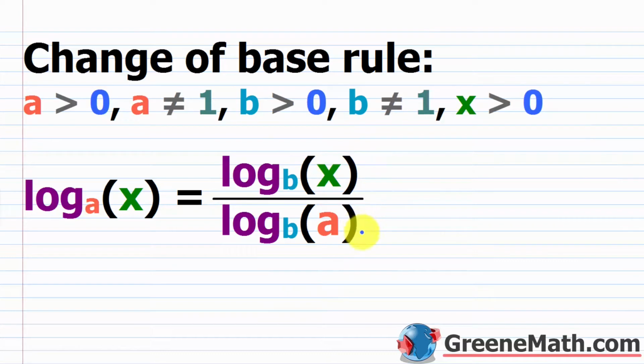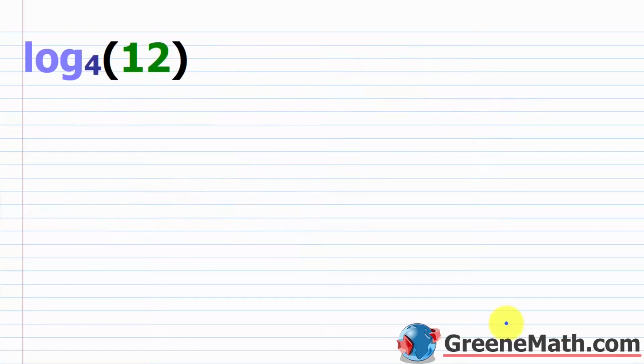And your restrictions here are as expected. We have that a is greater than 0 and not equal to 1. Well, a is the base here and the argument there. Then b is greater than 0 and not equal to 1. That's your base here and here. Again, that can be whatever you want. Usually you're going to use a base of 10 or a base of e, so you can use those two buttons on your calculator, the ln key or the log key. And then x here and here, that's got to be greater than 0 because in each case it's just an argument. So let's just blow through a few of these.